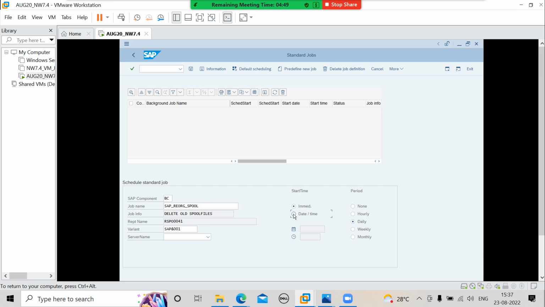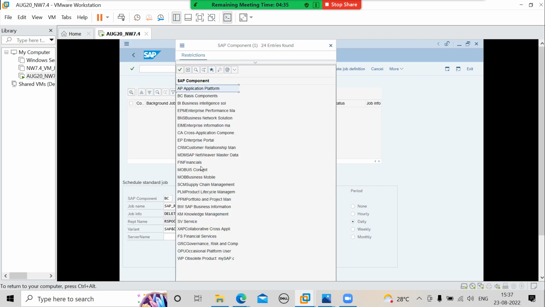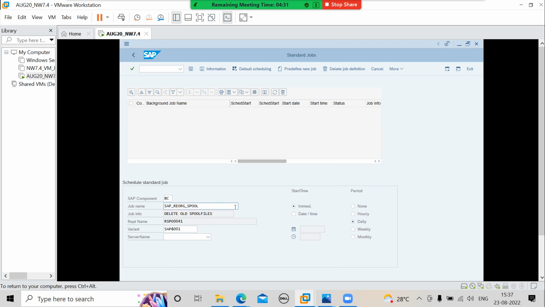If I say date and time, it will ask you for the date and time. And here we have one thing called period: none, hourly, daily, weekly, monthly. Based on the data your organization is generating, you have to select the time interval.